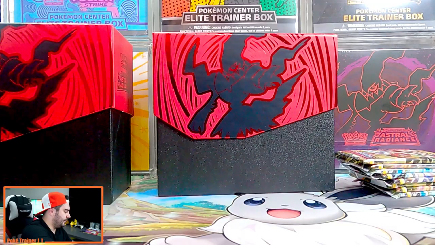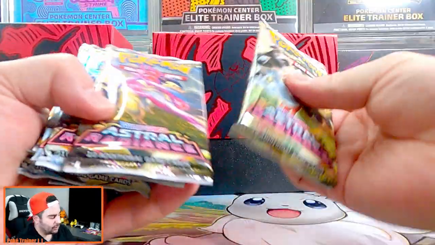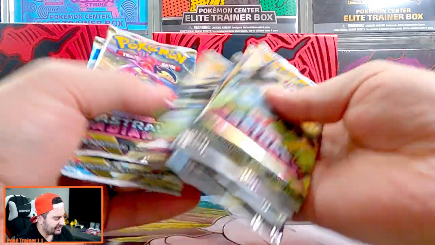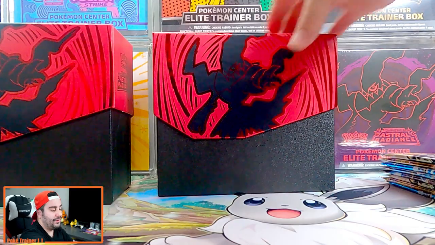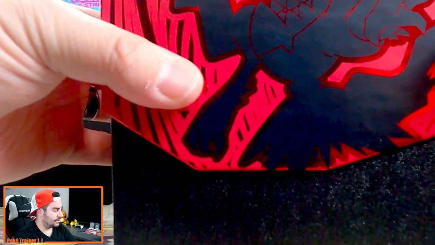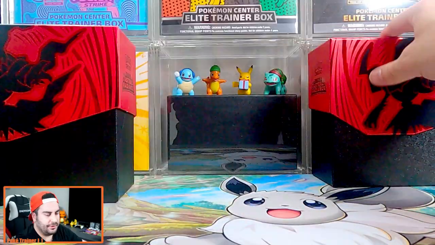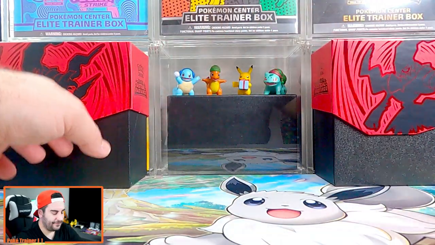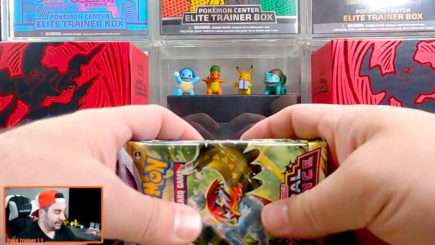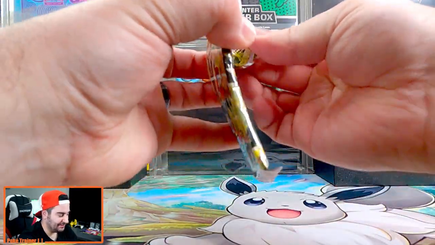Okay, so we've seen what's in there. Let's see, here we got 1, 2, 3, 4, 5, 6, 7, 8 packs in there, okay. So 8, 24 packs to go through. So let's just put that right there, and put that right there. Oh, I just realized that's the Pokemon Center Astral Radiance. So fancy, so fancy. Alright, well guys, let's jump into it. Let's see what we can get.